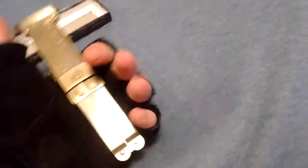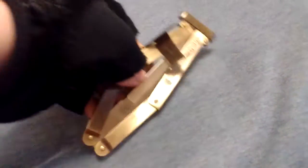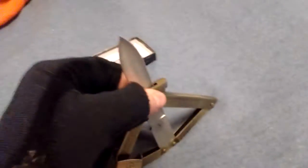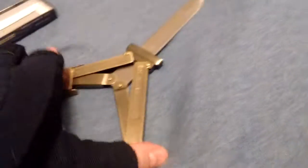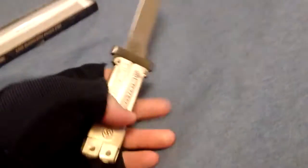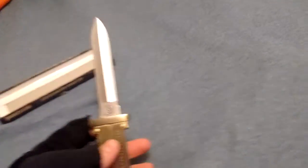Now looking at it at first, it's quite long compared to my hand — well, my hand wearing workout gloves — but it's actually not that long when you fully open it. Pretty much what you do, you fold up this tab here and then it unfolds like this. I just don't want to cut my hands doing this. There — so the blade is now fully unfolded, and as you can see the blade still moves a bit at the top, but that's just due to the design of it.